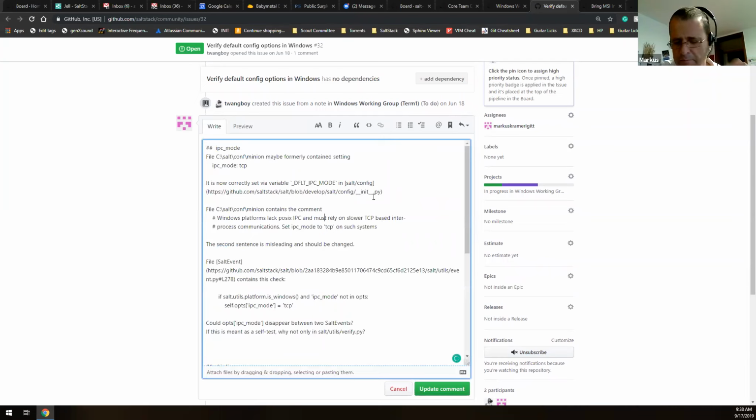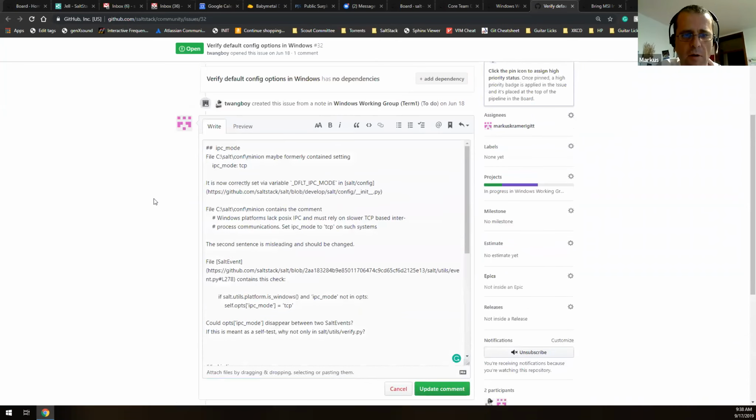It should be moved because it could be confusing to somebody who writes it there. And the second sentence is something which is process. Yeah, so it is now correctly set, right? Then the minion contains the common process set IPC to TCP in such systems. Okay.